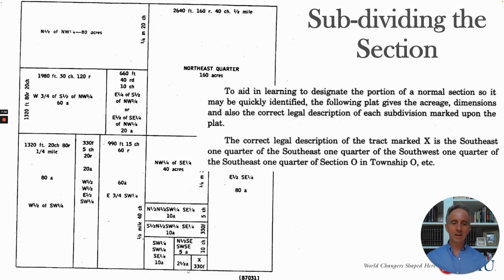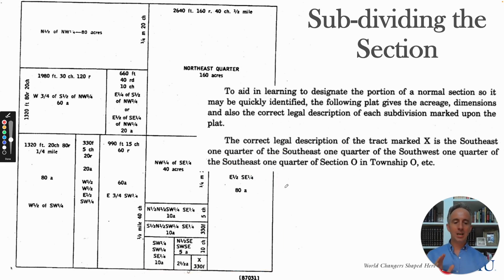So here we're saying this is section O in township O. Doesn't matter what the name of the full section is. Now, when you see a description like that, let me encourage you, this is the way to start. Start from the end and work your way backwards. Because if we start with this description of the southeast 1 quarter of section O, that's easy enough to find. Where's the southeast 1 quarter? Well, it's this whole part. That's the southeast 1 quarter.